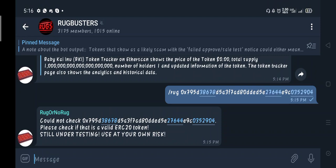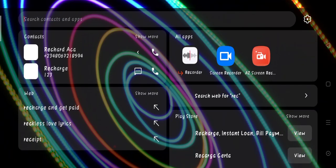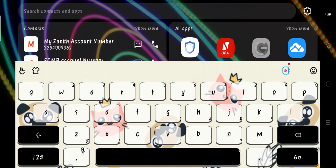What this bot checks here is whether you can sell on PancakeSwap or any decentralized exchange where the coin is currently trading. But if it is not working, then you have to do it manually, in the sense that you try to buy $1, or you just go to the PooCoin app, all right? Like I told you guys before how to do it, you go to the PooCoin app, maybe for instance this, just go to PooCoin.